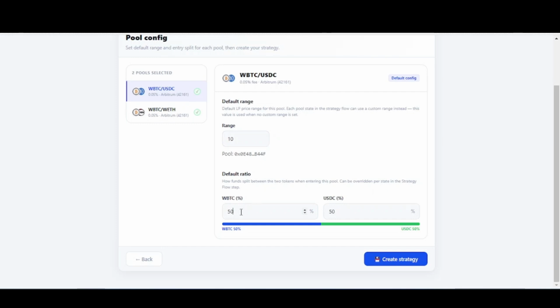The ratio determines how your funds are distributed within the liquidity pool. In this case, I will allocate 60% to BTC and 40% to USDC. Configure the second pool as well, and once you're finished, click Create Strategy.